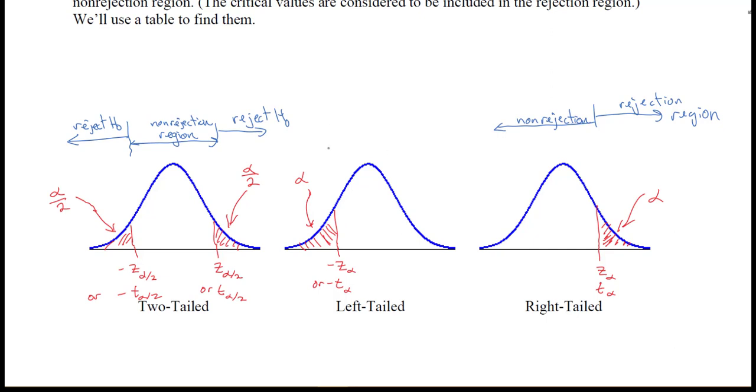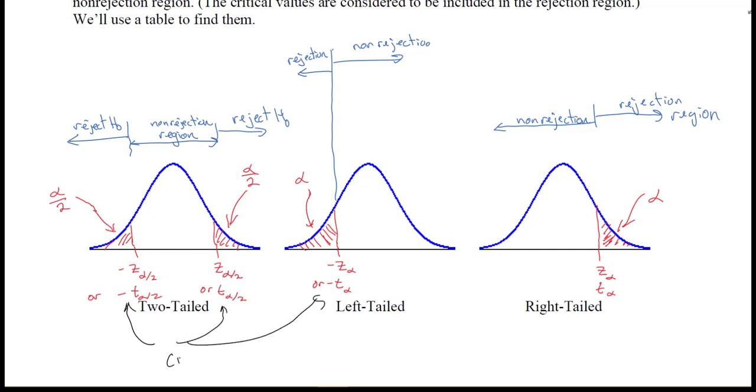And in this case, of course, where am I going to put it? Let's put it right here. This would be non-rejection this way, and then rejection over this way. So basically, if we end up in the shaded area, we're going to reject H0. If we don't end up in the shaded area, we are not going to reject H0. Okay, so these are our critical values. In the two-tailed test, we've got 2 of them. In the one-tailed test, we've only got 1.